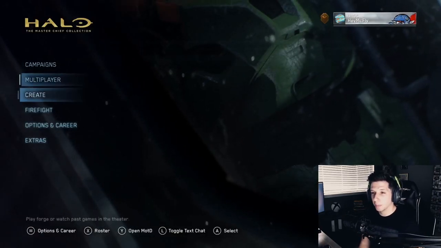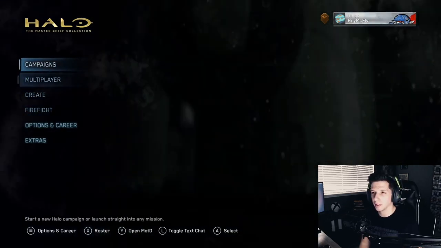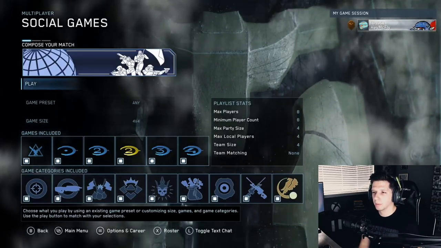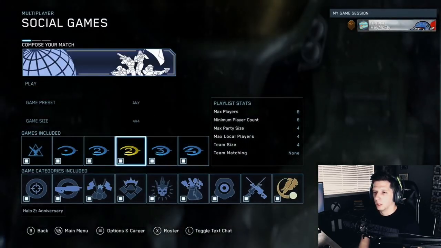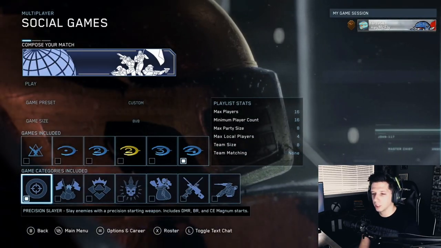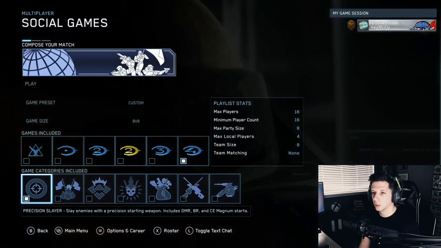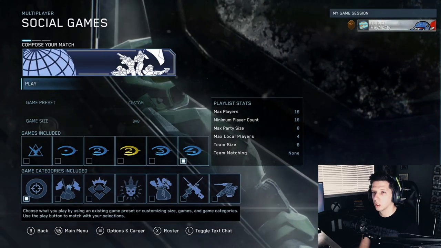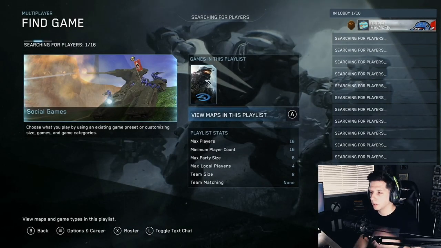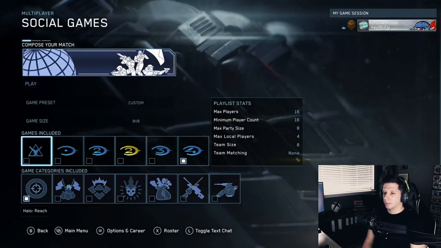So like I said, we're gonna jump into a multiplayer match here. I had to go back to the main menu to find it. Kind of lost for a second. So we're doing multiplayer, we'll do a social game. Take off all these. Let's do Slayer. Hope we can find a match. So we can find people playing this. Okay, we're not finding anybody. Let's open it up. I'm down to open it up.